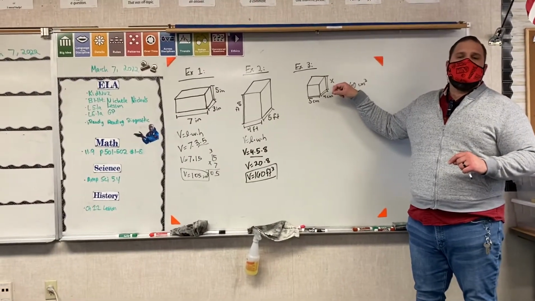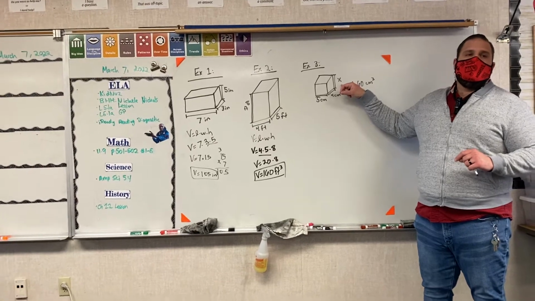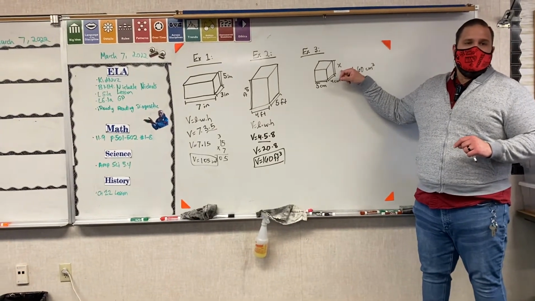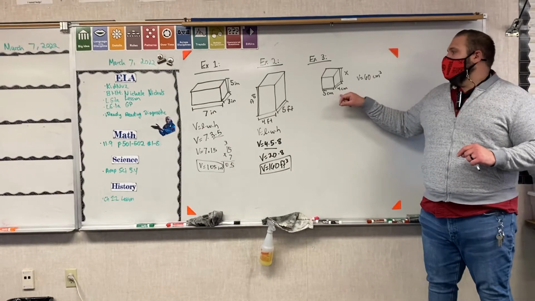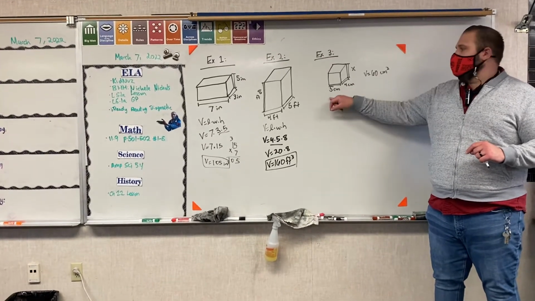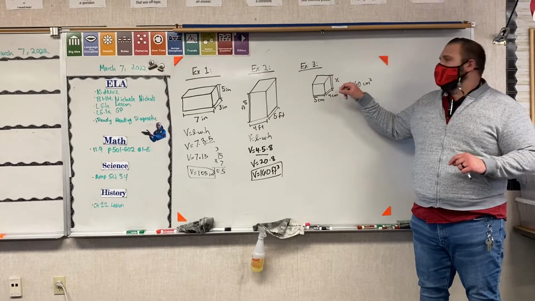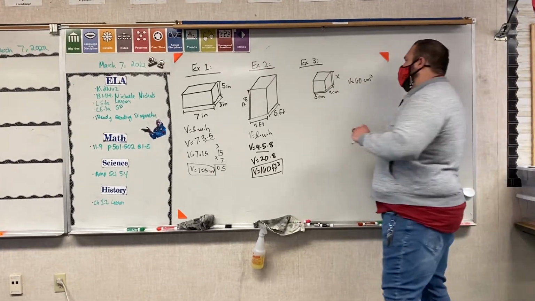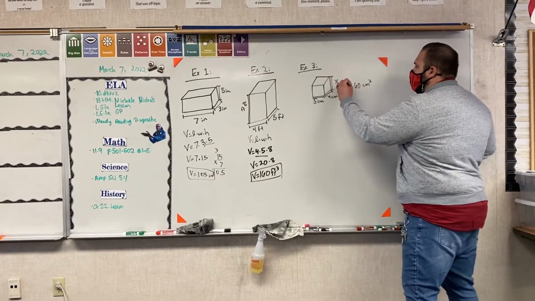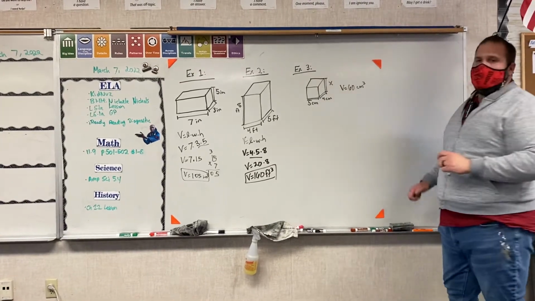So if you're not at least giving me your eyes, you're probably not going to understand how to do 7 and 8. You got 2 dimensions here, right? You got the length and width, but the height is unknown. It's going to be either blank or I'm going to use an X because it's algebra. So they give you also, and this is very important, the total volume.